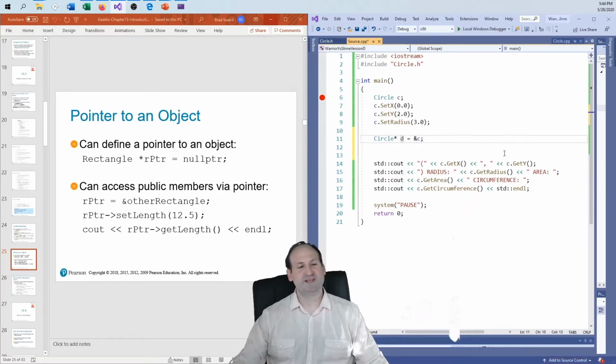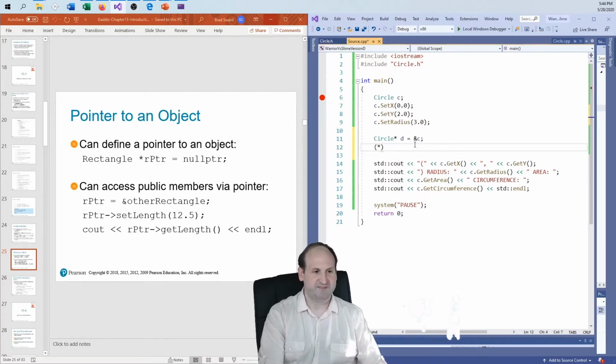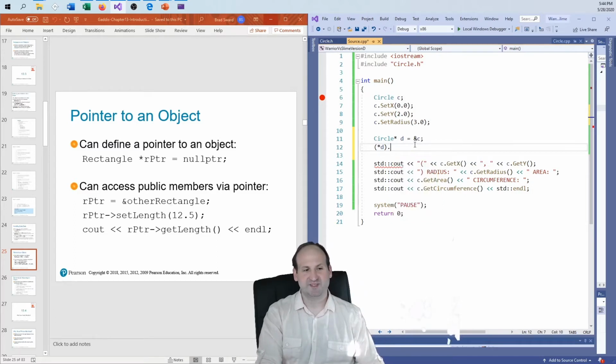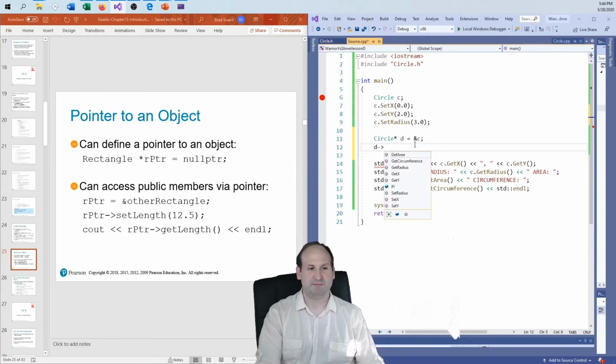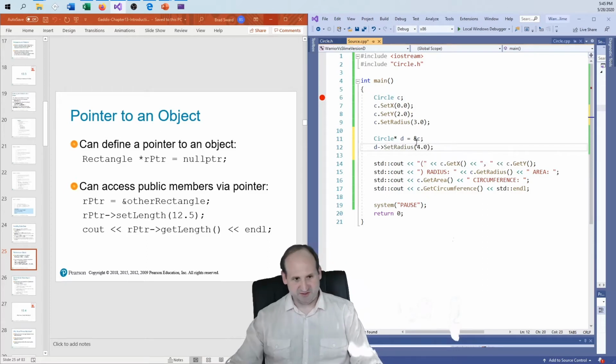And so there's two ways to access the data, as you know from structs. One way is to go through C directly, and the other way is to go indirectly through D. And just like the struct idea, if I have to dereference and then access something, I have to use star D, and I've got to use parentheses around it because of the order of operations. But that's not how things usually go. We use the arrow operator, and it gets me to the same place. So in this case, I can set the radius to 4.0, and you can see again, it will change everything in my program.